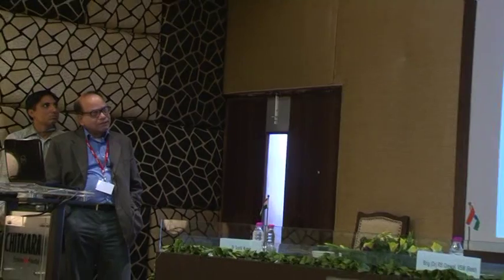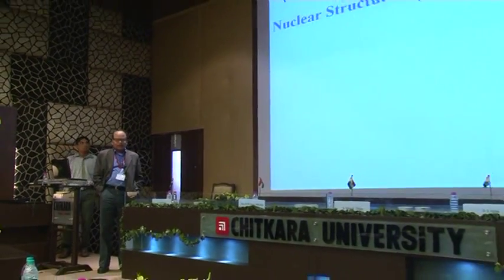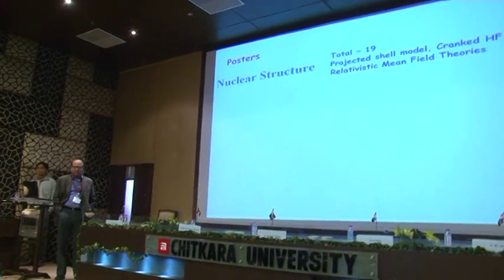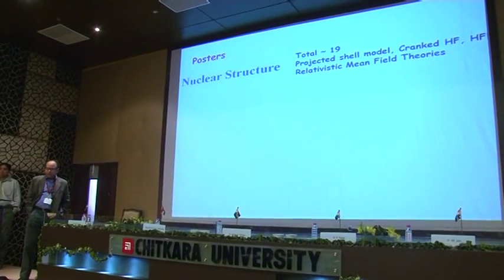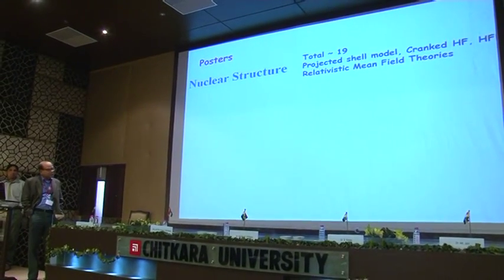So this area was, I think, one of the highlights of this conference. Then the poster session, amazing. There were approximately 19, maybe even more, posters on nuclear structure physics. They contained a variety of techniques that have been used to study the structure of various nuclei, like the projected shell model, cranked Hartree-Fock-Bogoliubov, and relativistic mean field theory.